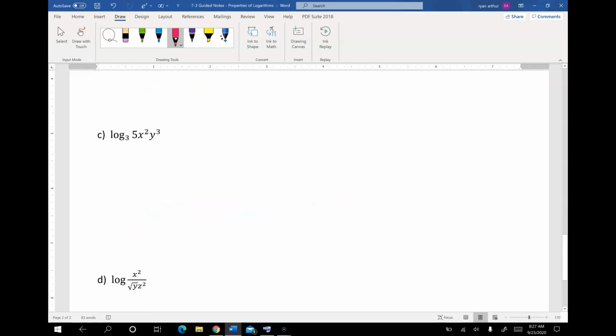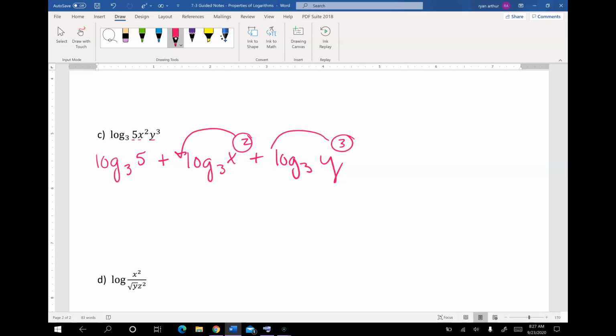Now what if we have exponents? It's just going to be one extra step with the exponents. You've got 3 items here, 1, 2, 3, so I'm going to have 3 logs. Everybody gets a log, like Oprah says. Everybody gets some money. Everybody gets a log. They're all being multiplied, so they're all being added. But when you're expanding, you can't have exponents.